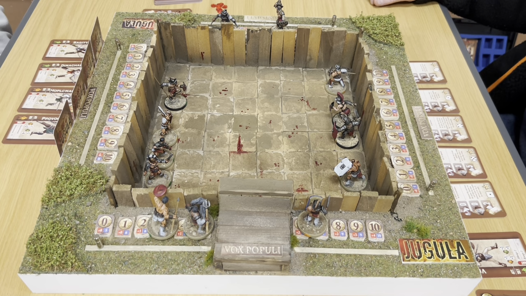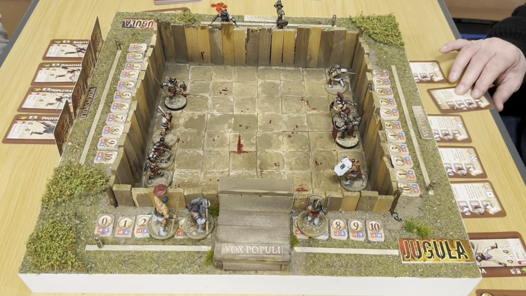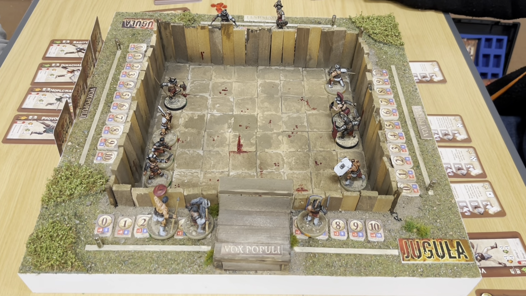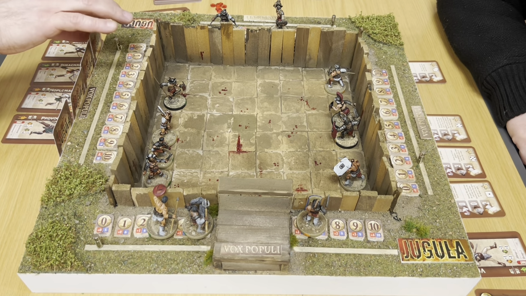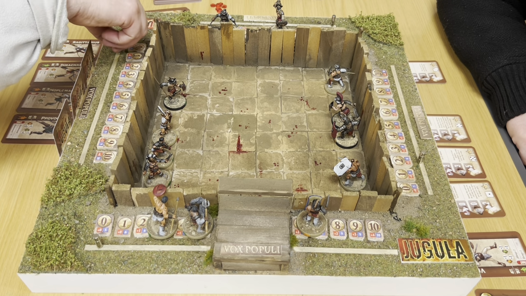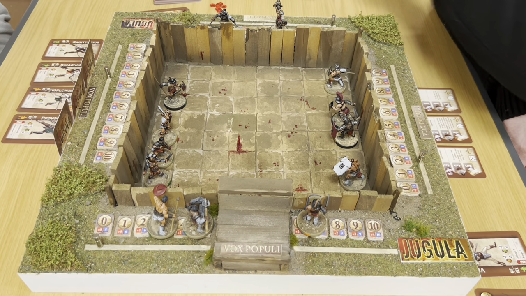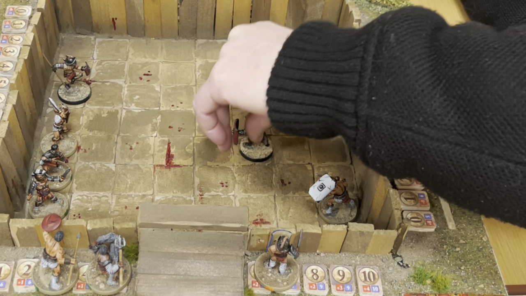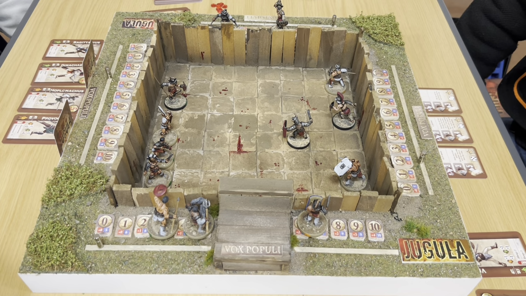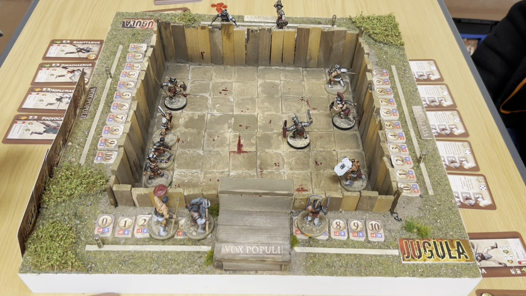I'll choose any number of Prima Jugula cards up to a value of seven. Vox Populi. Vox Populi. Move a gladiator in. I'm going to draw five. I'm going to draw three. I'm going to discard any number of cards from my hand to increase my Vox Populi by the number of cards discarded.